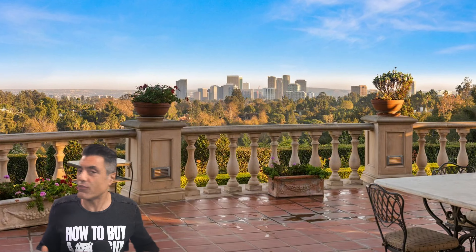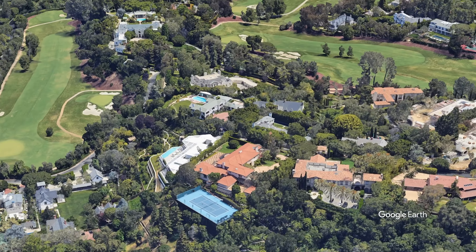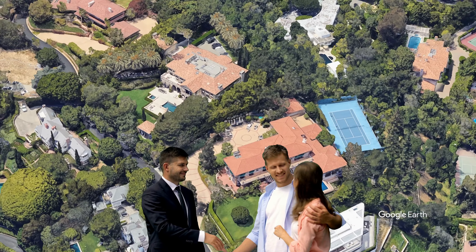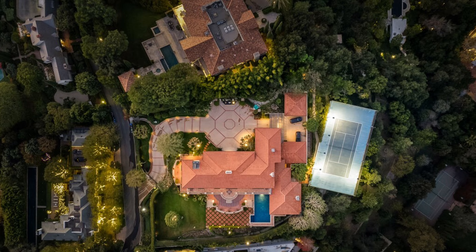The number one thing I don't like about this property is the finishes. You can do the finishes, but 11,000 square feet on a lot this good — you're really leaving money on the table. You could put 25,000 square feet on it and somebody would buy it, so not maxing it out is not the best financial decision. If you're buying for your legacy and just want the comfort without the extra square footage and headaches, then it's perfect — just renovate it, maybe add a basement. But also, how much square footage can you even add after the ordinance that passed in the city? Are you maxed out forever? That's another question to answer.